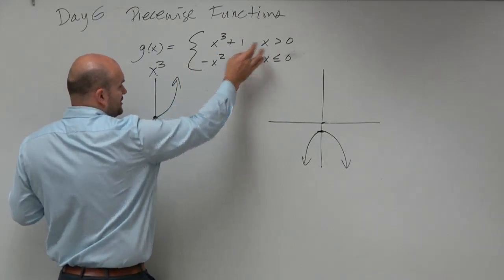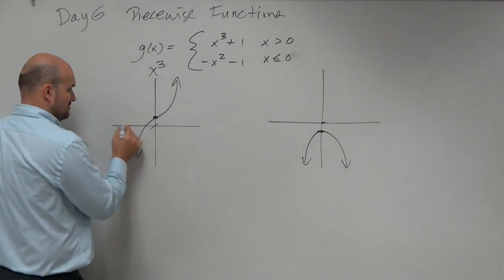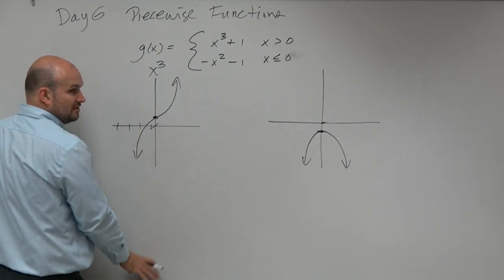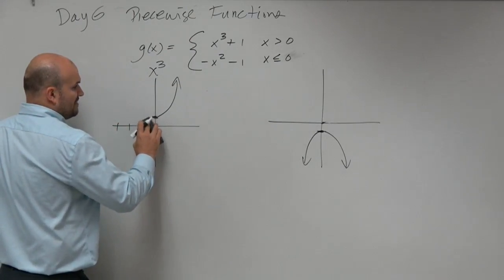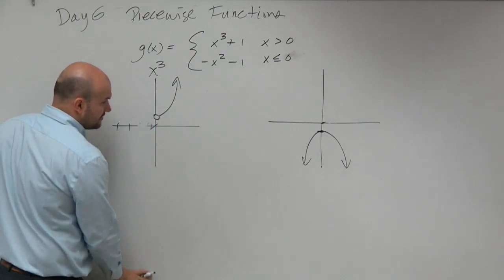You see this constraint, this one is only greater than 0. So everything that's less than 0, all these negative numbers, those are not a part of the domain. And then, since 0 is also not included, we need to create a hole.